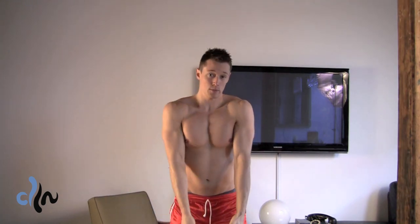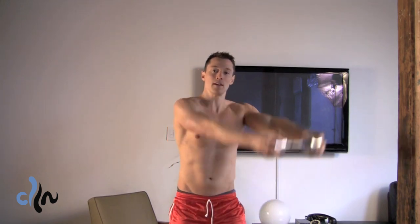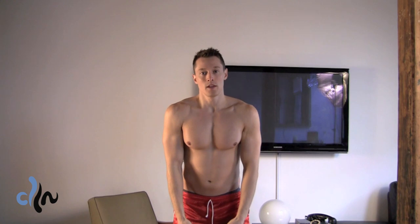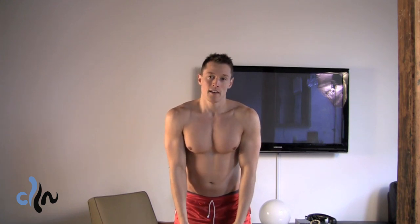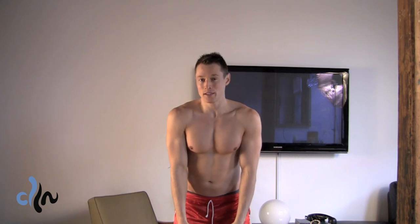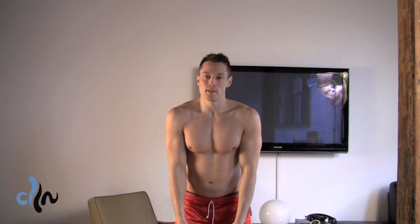You make kind of an arc as you go up and around and back to the other side. Now if it's really easy, you're going to have to use a heavier weight. This weight, for example, will be a little bit too light for me. Depending on your goals, maybe do six reps on each side if you're trying to build muscle, and if you're going for definition and toning, maybe shoot for 10 to 14.